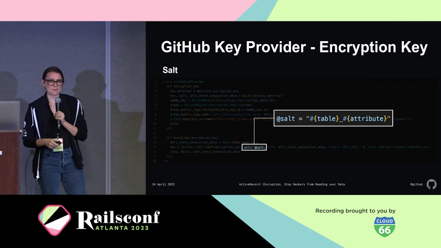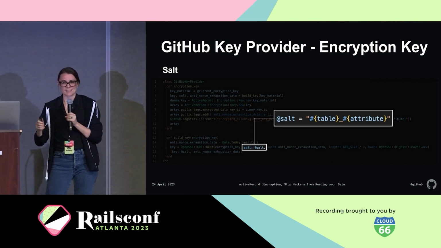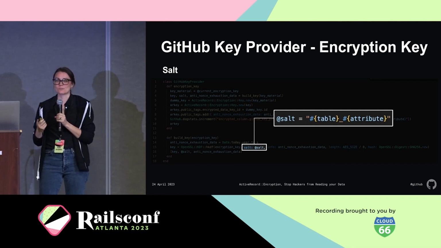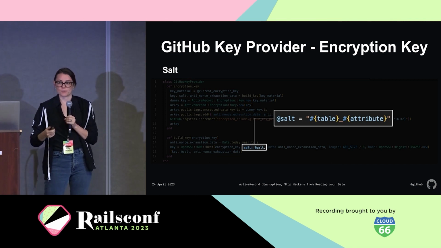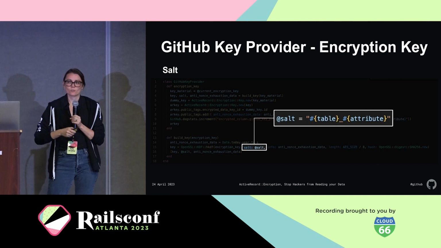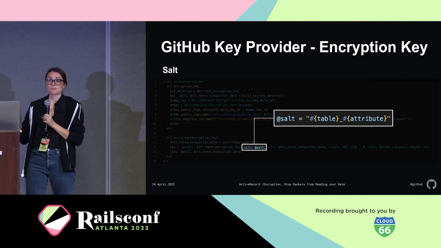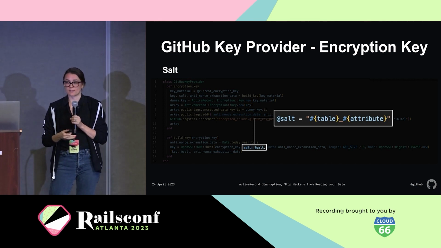Now, this is where it maybe gets a little interesting and you might think, hey, that doesn't look quite right. We decided we specifically wanted to use the table and column or attribute name as the salt to prevent accidental transposition of encrypted records. So you probably have heard of salting before, right? As something that you add to a secret value like a password before you store it in the database.